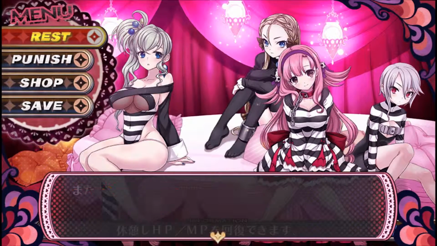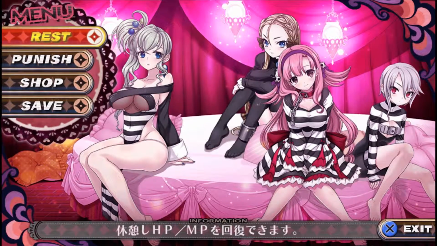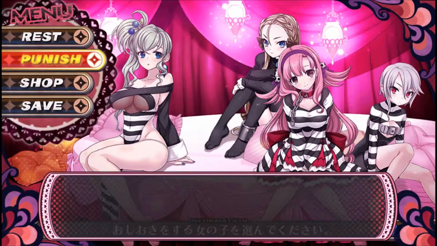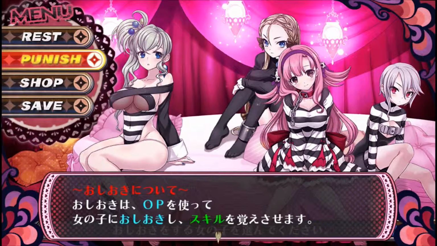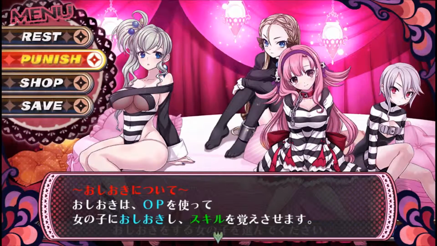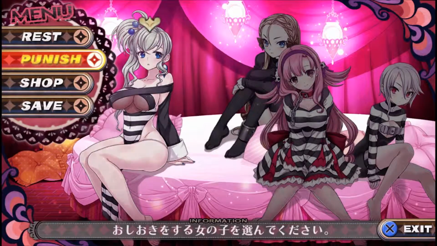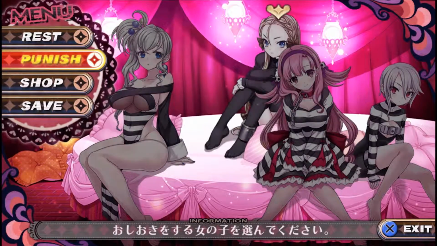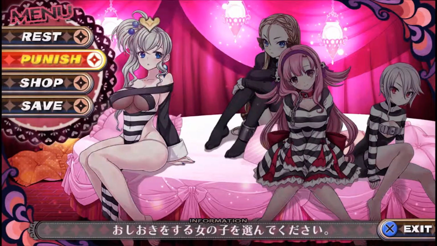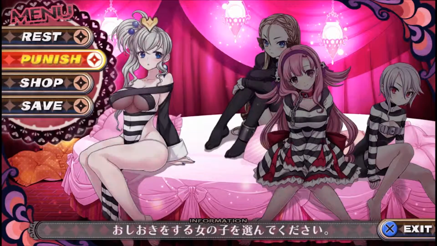Now, for the punishments, you can't just spend half an hour punishing them for free. It actually costs money. In this case, it's called OP. Don't ask me what OP stands for. It's just a currency here. So first, let's choose a character to punish. I don't think I have any money to punish anyone yet. The first ones are usually complimentary. I know that sounds kind of weird given the situation, but let's not go too deeply into that.